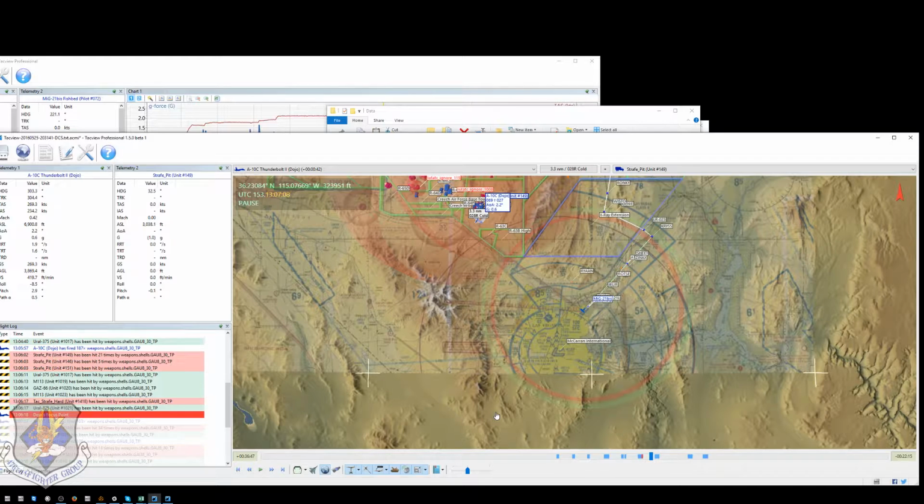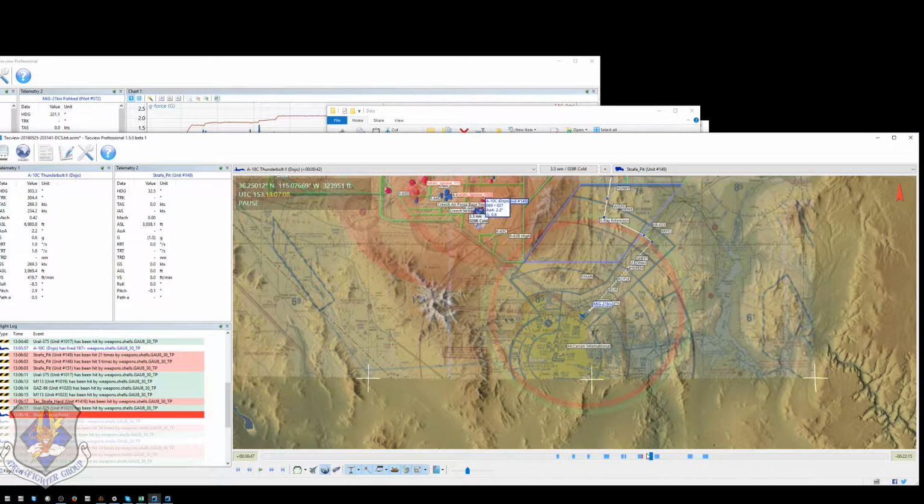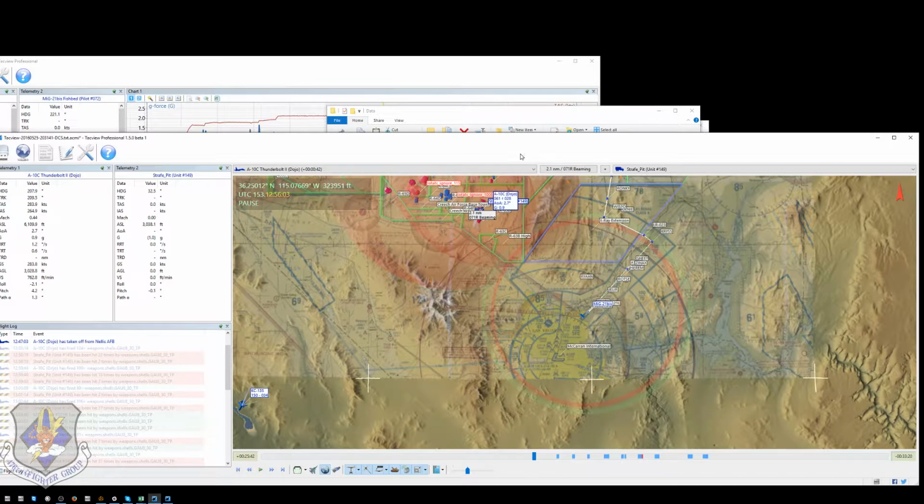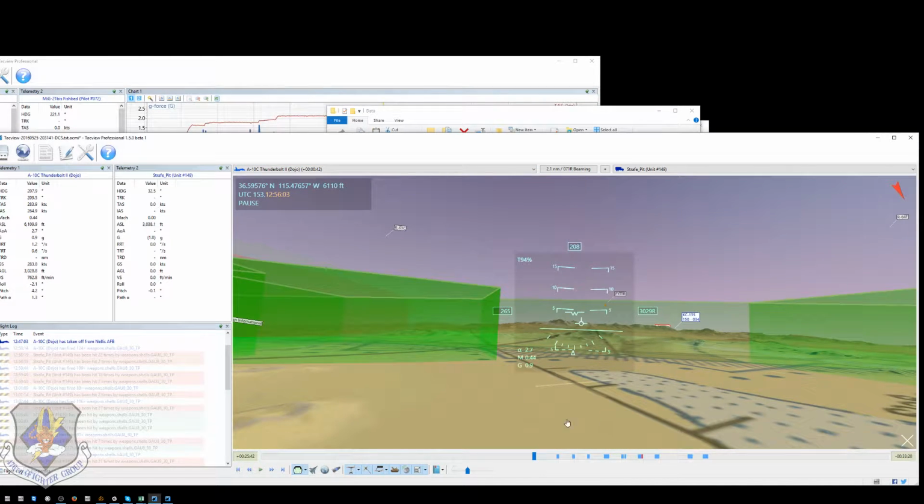A feature we probably don't use too much was introduced in 1.4, and that is the ability to insert bookmarks. You can see one here that I've inserted, but it's really simple. Let's say I go to some specific point, choose my object, maybe my HUD view, whatever, at this particular point. Now I want to have this saved as a reference, right? It's not a specific event that's in the event log, but I want to create one.